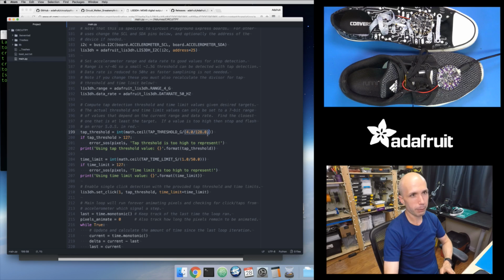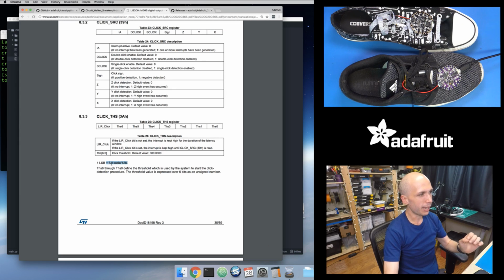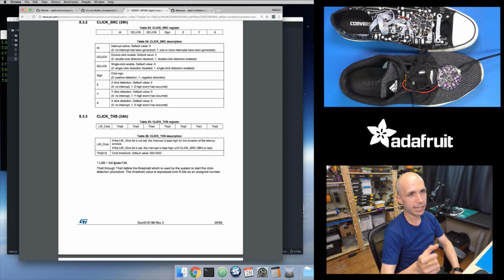That 4 divided by 128 comes from this equation right here, where the datasheet or application note tells me that for the threshold register, 1 bit inside of this 7-bit value represents your scale, your plus or minus 4G, divided by 128. So you're taking a fraction of your range and using that to set your threshold value. And that's actually what you see.